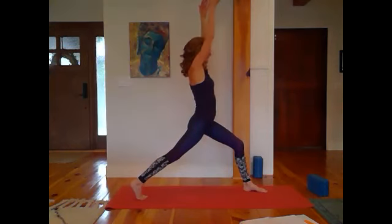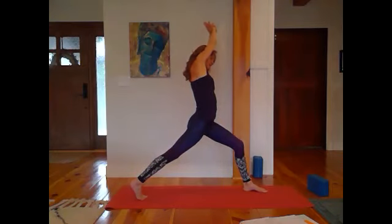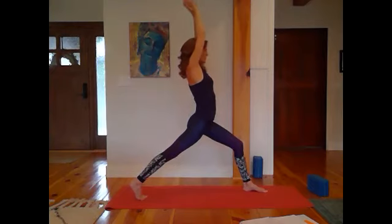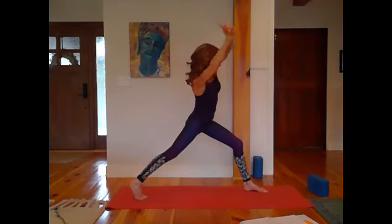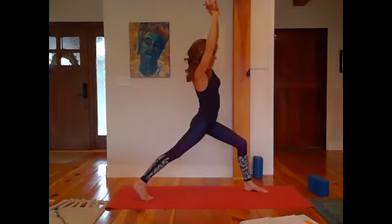Inhale, the arms overhead. Crescent to the left. Left wrist clasping the right. Up and over. Inhale, back to center. That feels so good. Keep a strong lift through the back thigh. Exhale, crescent to the right.